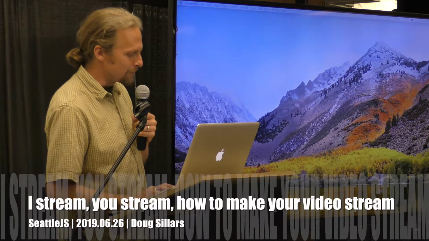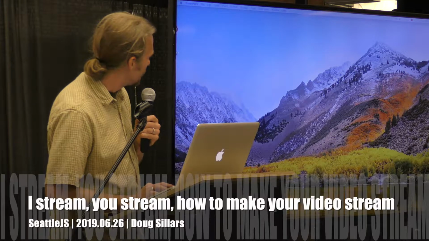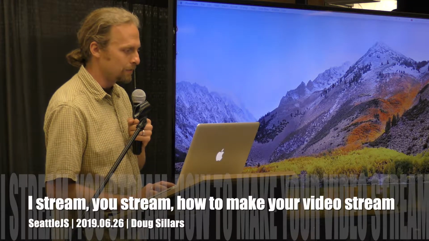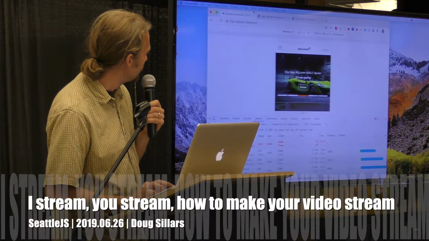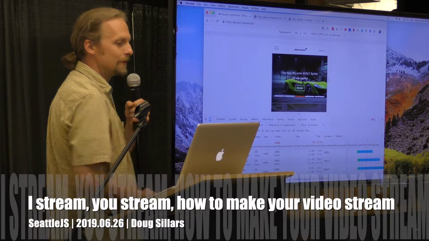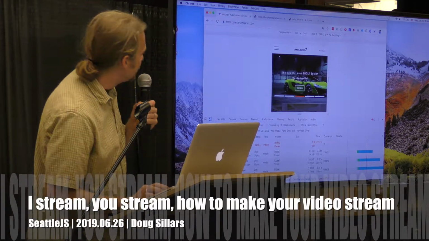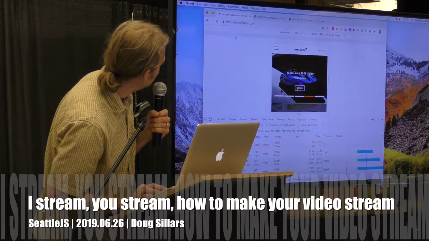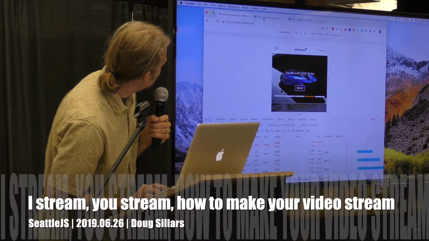And you can see in DevTools when I search for MP4, oh, I lost it. Oh, crap, it's on the other screen. So let's see if I can, there we go, look at that. All right, you can see down here, these are all the MP4s that just loaded. So I clicked one of them.